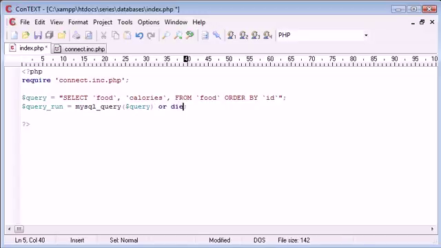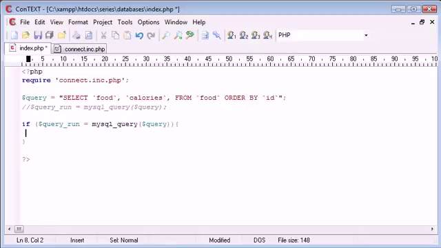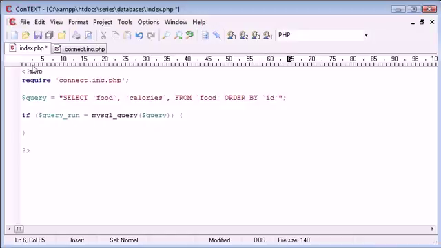What we can also do is use this or die, but what I'm going to do is I'm going to say, sorry, I've just deleted that, I didn't mean to comment that out. I'm going to say if ($query_run = mysql_query($query)), then run this block. The reason I'm doing this is because if the query is successful, this will evaluate to true, and then we can continue with our code. But I'm going to say otherwise, query failed. Okay, so echo query success.